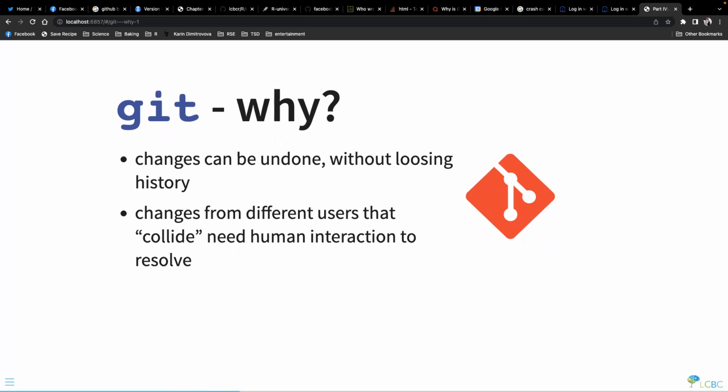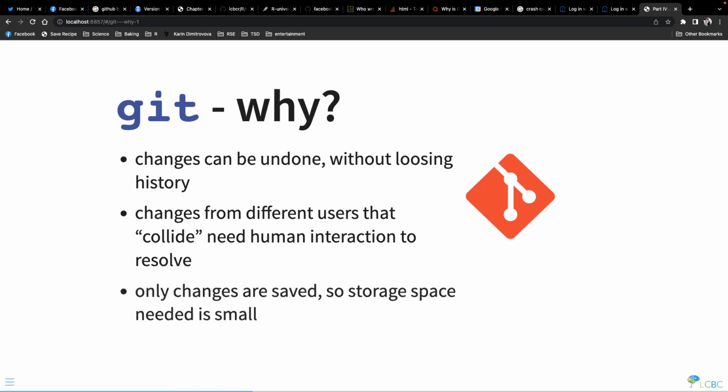And then we try to merge them, and the program will go, hey, both you guys made a change to this line. They're not the same, and I don't know which one to choose. And then we have to manually choose: do we keep Stina's version or do we keep my version? Without losing the changes I made or the changes Stina made, we just have to choose which one of them we want to continue working on after that point.